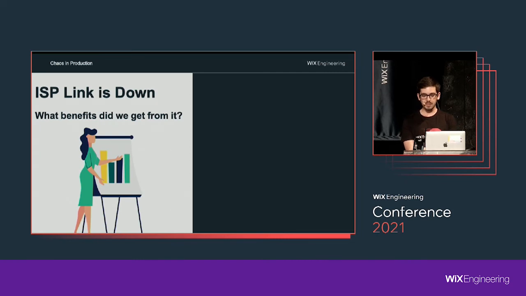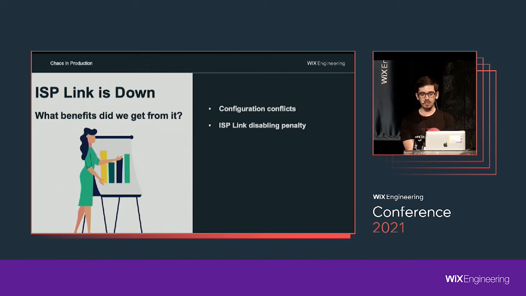What benefits did we get from it? Whenever multiple people try to change the configuration of the ISP machine, it will create conflicts, and the last person that committed the change would override the others. We resolved it by simply allowing only one person to make changes at a time. We also found out that every time we disable the ISP link within 50 minutes, there's a time penalty of initialization of the link, which means it won't start up for a specific amount of time depending on the penalty.